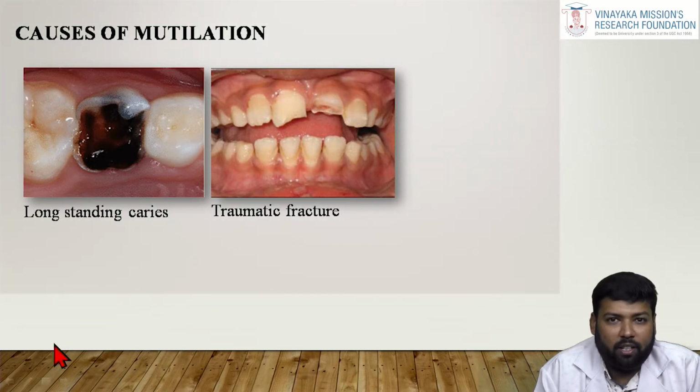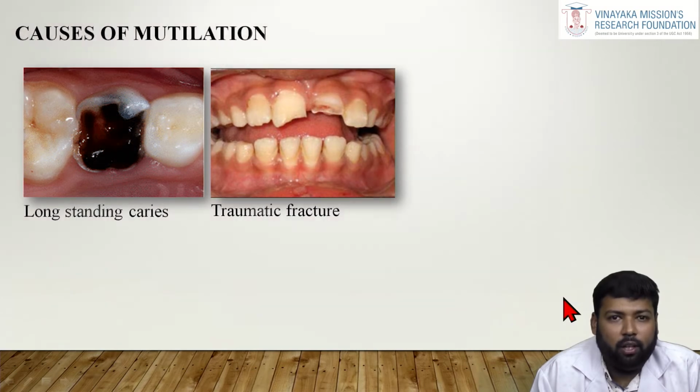What are the long-standing factors that increase dental caries progression? Patients with enamel hypoplasia, hypocalcification, patients with bad oral habits, bad oral hygiene, and patients who are not reporting for dental checkups regularly. Then comes traumatic fracture, due to bicycle falls, a blow to the face and sports injuries, which include playground accidents and chewing hard objects.